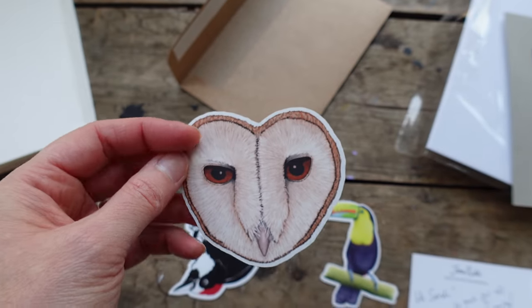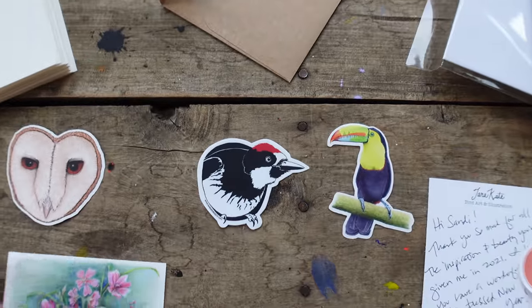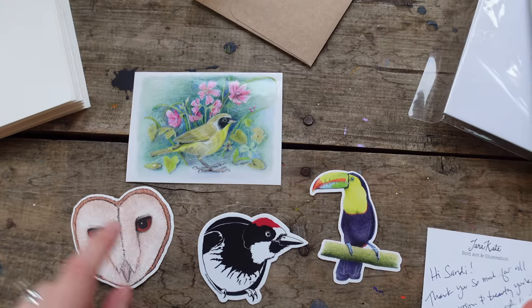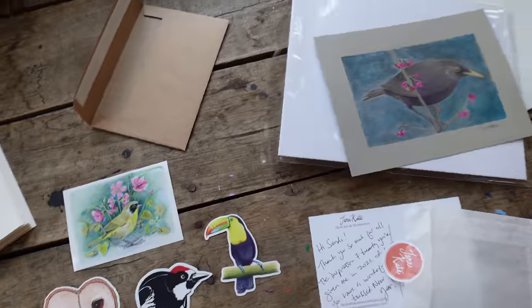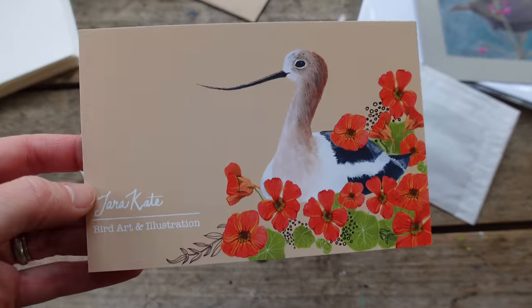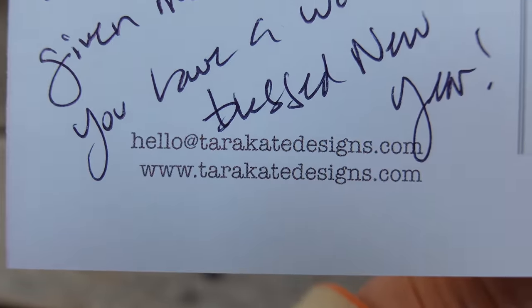Whoa, that's cool. Wow, and I'm guessing these are from her original work. That is so fun. Oh my gosh, all these birds. Thank you. These are so cool. I'm definitely going to put that, I think, on one of my sketchbooks. Fun little package. And here's Tara Kate's business card. There's her information down there.